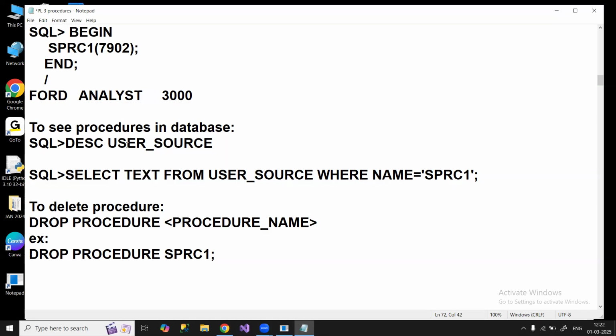What is the system table? User underscore source. System table or predefined table.